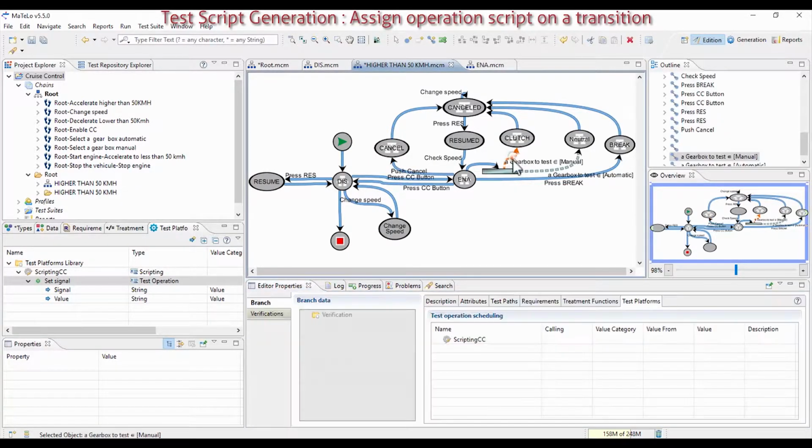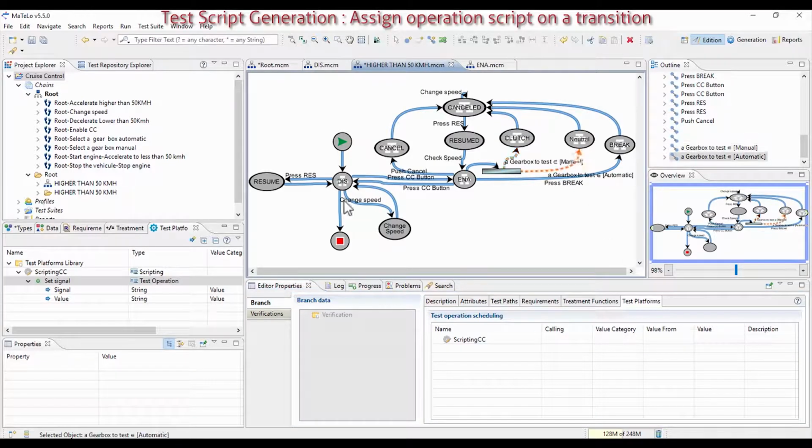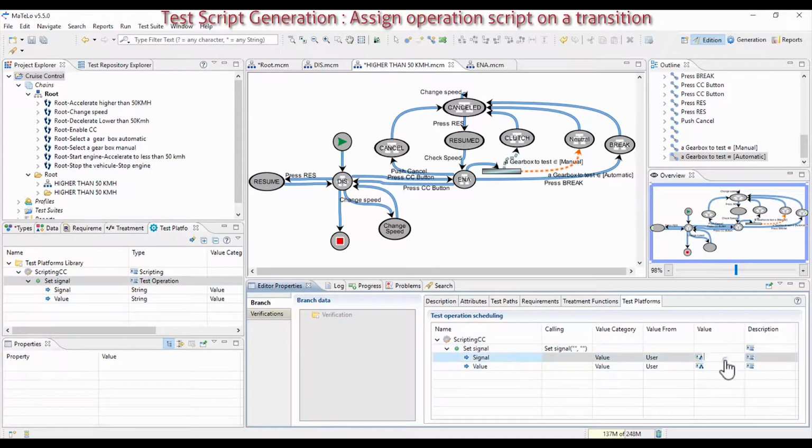You can also link scripting operations on conditional transitions, no problem. So clutch and set. Neutral.